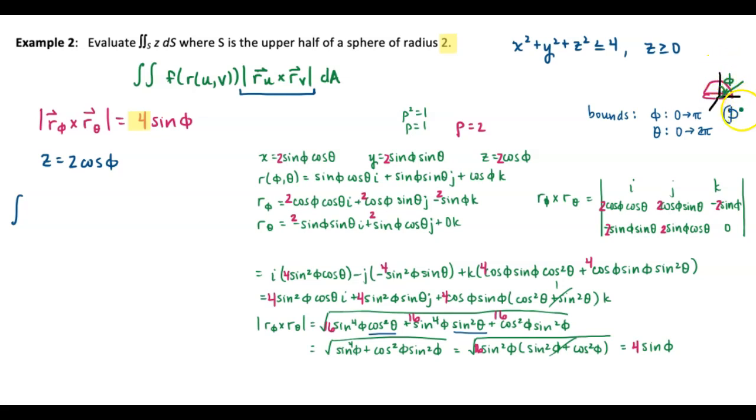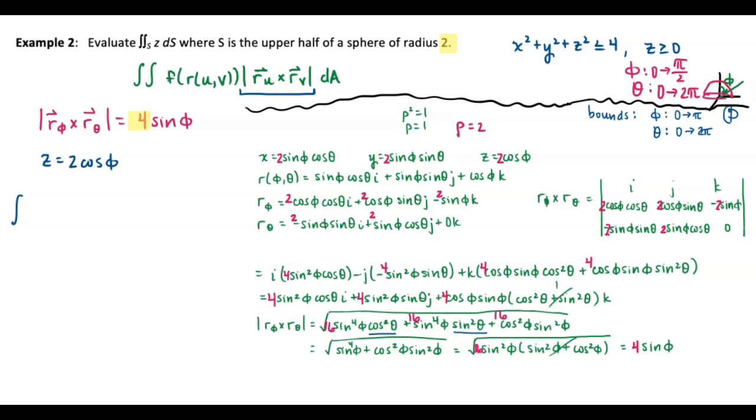We know that this phi only goes from 0 to pi over 2. If it went from 0 to pi, that would be our whole circle, but this only goes from 0 to pi over 2. So our new bounds are 0 to pi over 2, and theta is still going to be 1 revolution, so that's still going to go from 0 to 2 pi. Let's make a distinction with this, just for our notes, so no one is terribly confused that this all comes from the first problem and everything outside of it is for this problem.